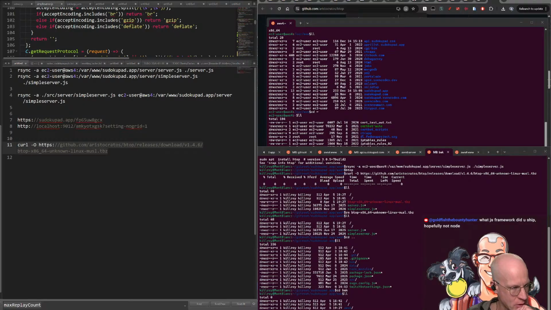What am I doing wrong here? Download and save the custom name. No, I don't want to save to a custom name. Resume an interrupted download, download multiple files. Oh my god, against my better judgment, I'm gonna ask the AI. When I use curl, the file is 0 bytes.